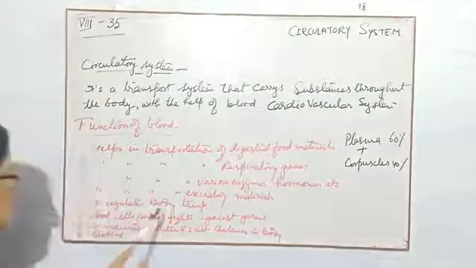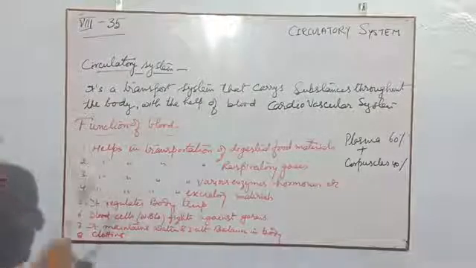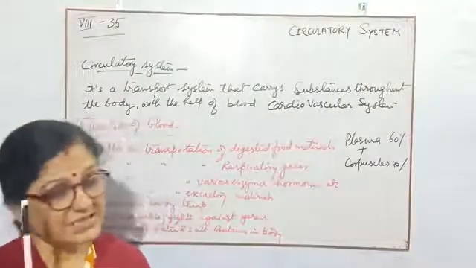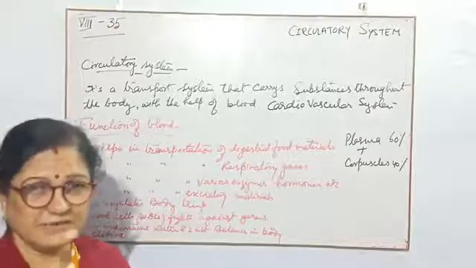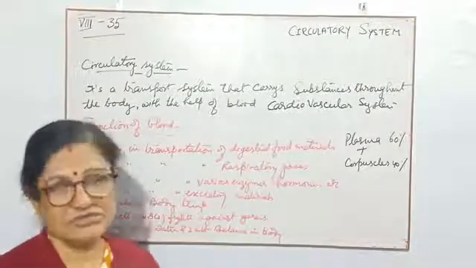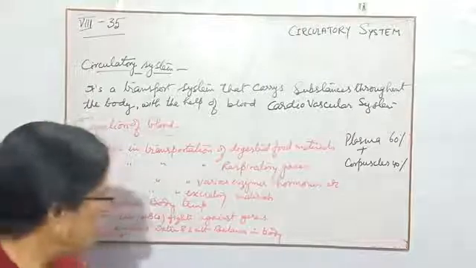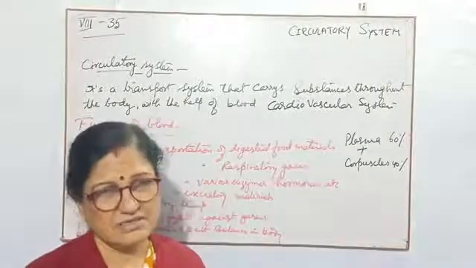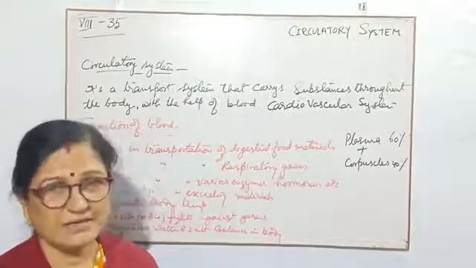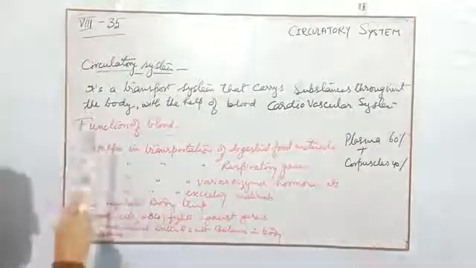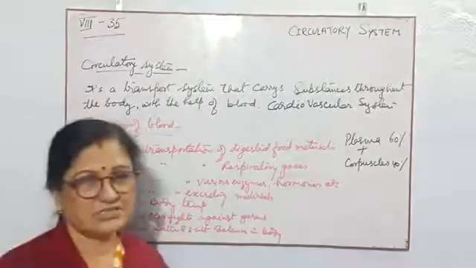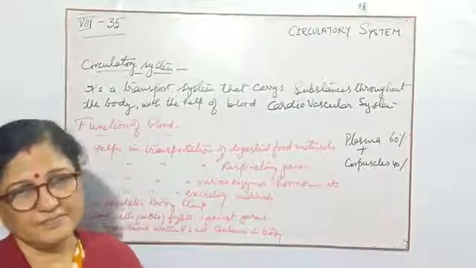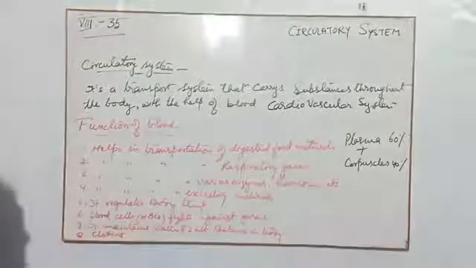In the same way, clotting of the blood always depends on the blood platelets. RBCs cannot clot the blood and WBCs also cannot clot the blood. Then fighting against the germs can only be done by the WBCs, not by the RBCs and not by the platelets. But children, all the other functions can be done by different types of cells at different times. So these are the functions of blood.